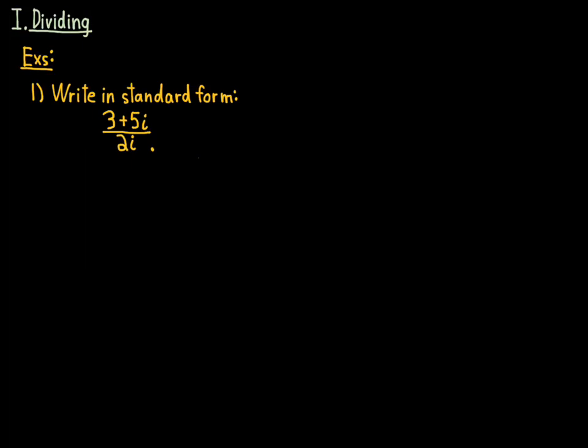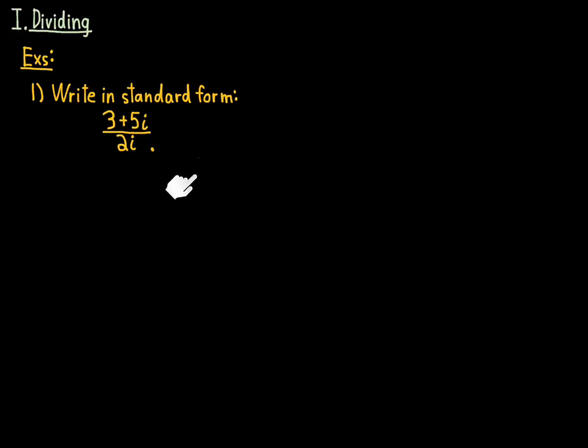Well, this is a lot like what we did with square roots. i is a square root of negative 1, so your methods here are much like with square roots. So what you can do is multiply the top and bottom by i. That's fine, but remember i squared is negative 1, so you'd end up with a negative down here, and then you'd have to bring the negative out and change the signs up here. It's actually easier to multiply by negative i.